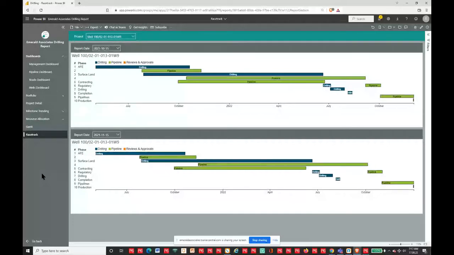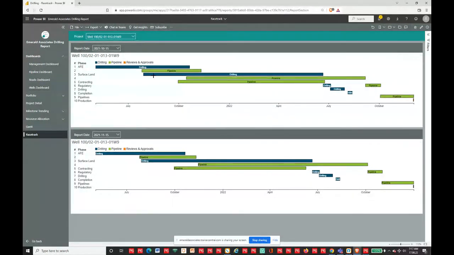Depending on what code you need it rolled up by, you can create different snapshots. You'll see the one on the top, the report date is October. Then I've got a report date on the bottom of November. So I can compare the difference right on the same page. It makes it very visible as to what's changed.